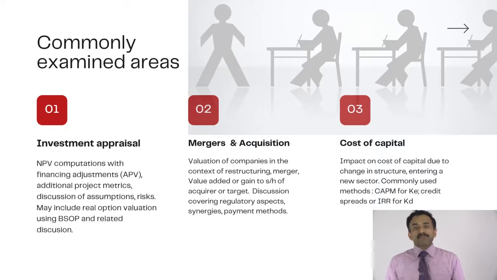Some of the commonly examined areas in AFM, which tend to come up almost always in the exam, include investment appraisal, which may come in the form of a question requiring you to perform the appraisal of a project in a foreign country, or alternatively assess a project using an alternative mechanism of assessment called adjusted present value. You should also be aware of how you compute whether a project is viable and be able to evaluate the viability of a project using a range of other measures like duration, IRR, MIRR, payback, and so on.